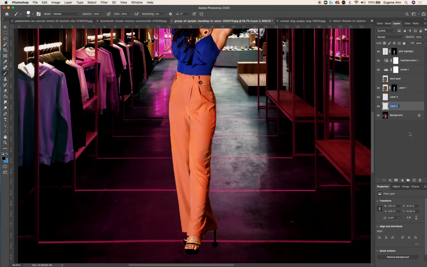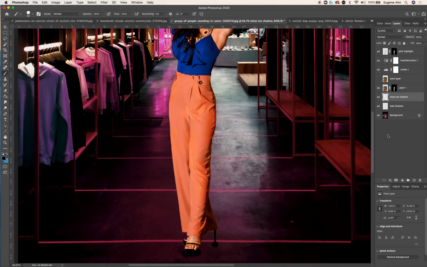Let's call this heel shadow. And let's call this shoe shadow, shoe toe shadow. Okay. And then this one will be right here. Just putting a little splotch in.